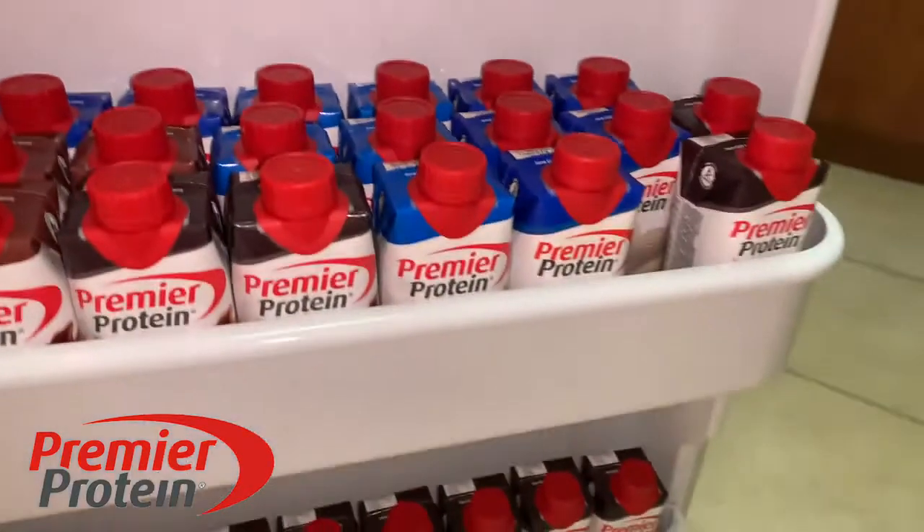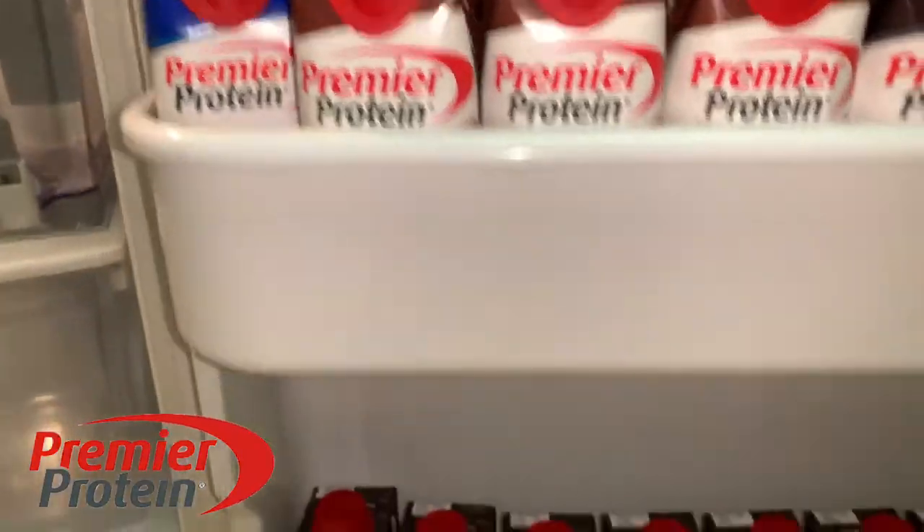I would definitely recommend this to anyone out there if you are trying to lose weight. Low calories, low fat, low sugar, high protein intake — that is how I lost all my weight with the food, the drinks, everything. I did a review on Gold Standard last year and that did crazy numbers, so I figured I'd do a review on Premier Protein because I've been using this a lot lately. If you can see my fridge, you'll see it's full of these — fridge is loaded with it.